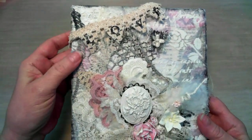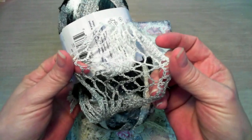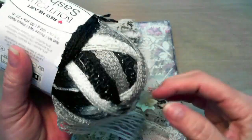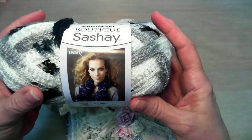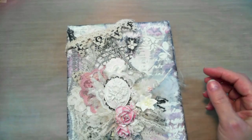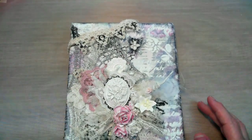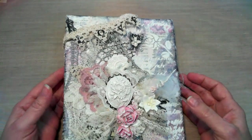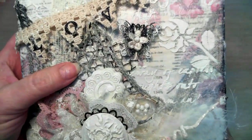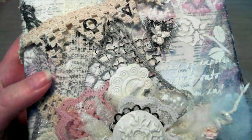Right here is some of this crocheted stuff. You can get that at Walmart. It stretches out. It's really cool. And I wondered how that might work for some Halloween project, like a spider web. But anyway, I just tacked it in three places and stretched it out across. Underneath, you can see I've got some chicken wire, and I painted that chicken wire black.